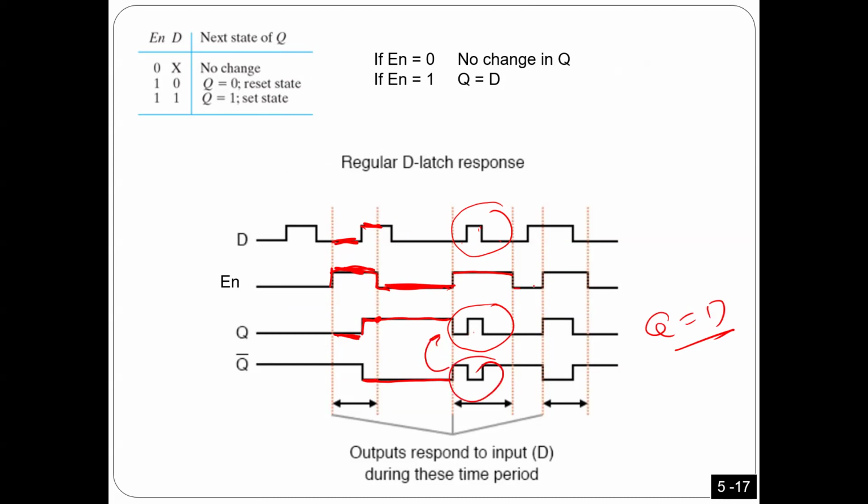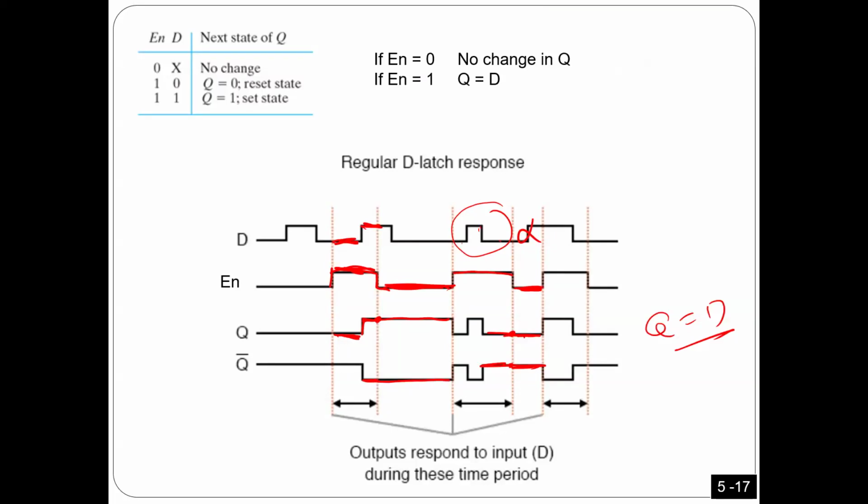Okay. Now in this part, it is disabled here. So because it is disabled here, whatever the value is going to continue the same, regardless of what you have here. Okay. Any questions? This one is very easy.